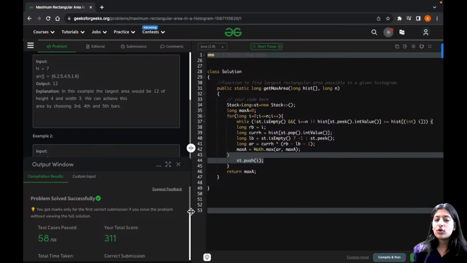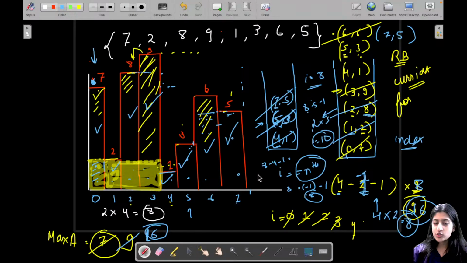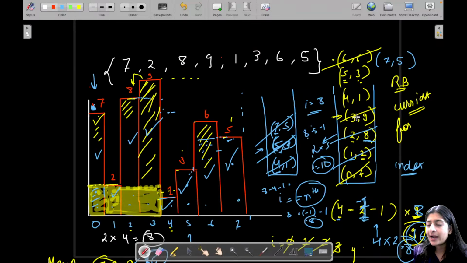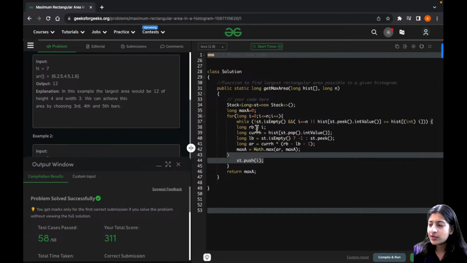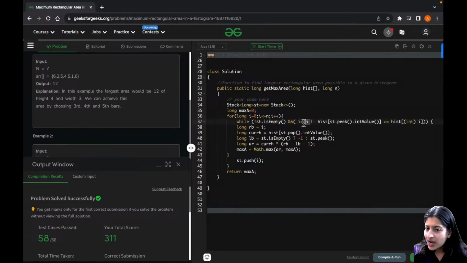Then come to this video and try to understand how I have pushed and popped the values, on what basis, and how I have updated them for each and every bar of this histogram. Only then try to attempt the code. Do not copy, even if you have understood the logic, because why we have done this thing you will be able to understand only once you try to code yourself.